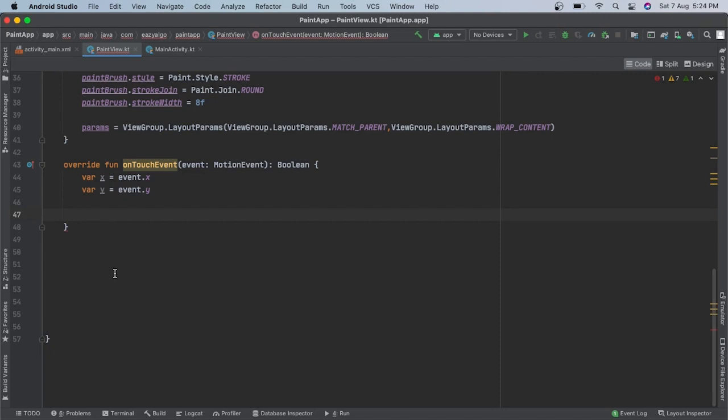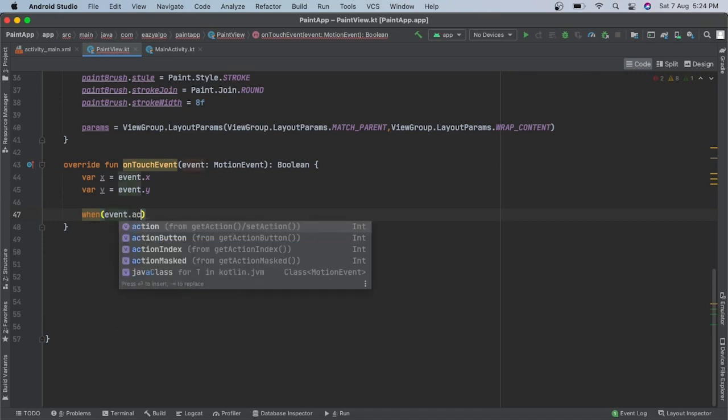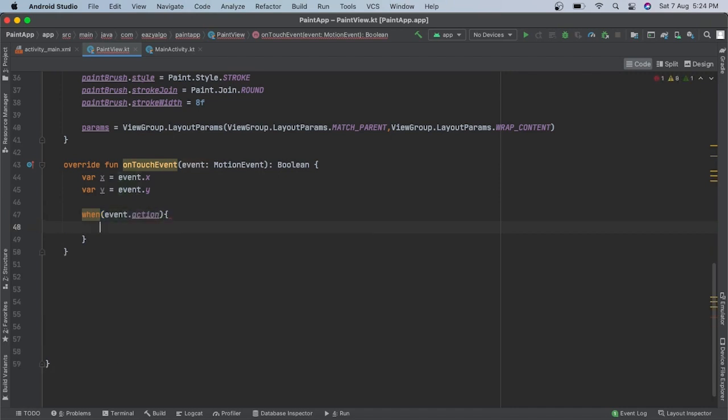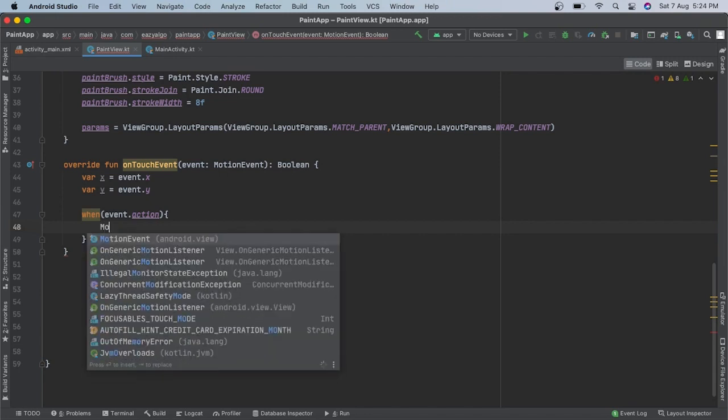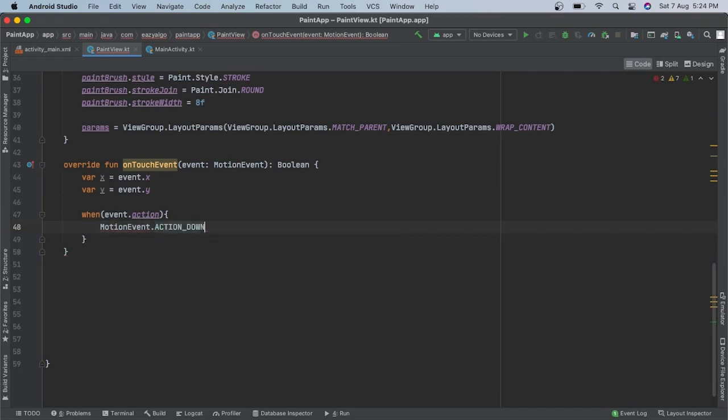operations. So we can use a switch statement, although we don't have a switch statement, we have the when statement in Kotlin. So we have when. Now we have to take event.action into consideration, right? We have to perform certain operations according to the action of the event. So the first is MotionEvent.ACTION_DOWN, this one.